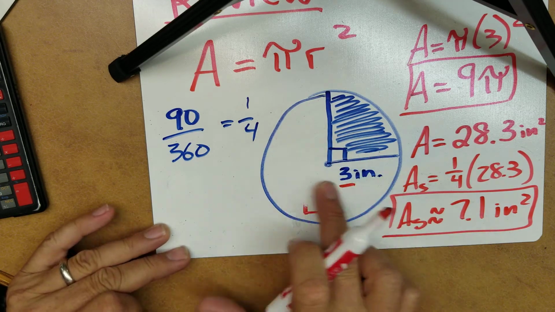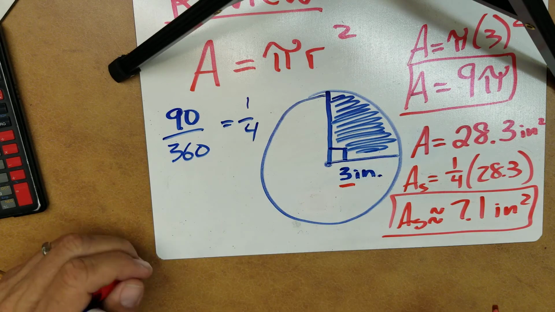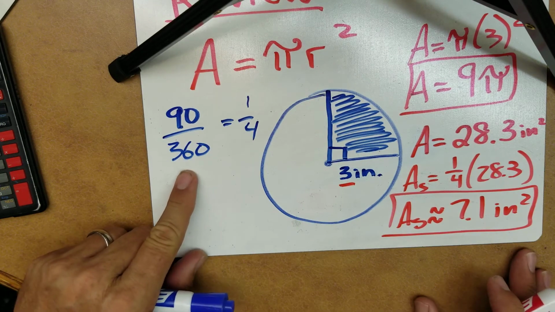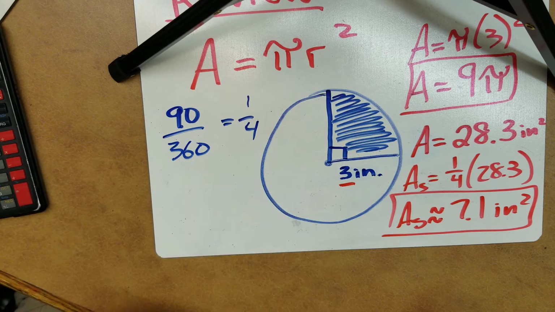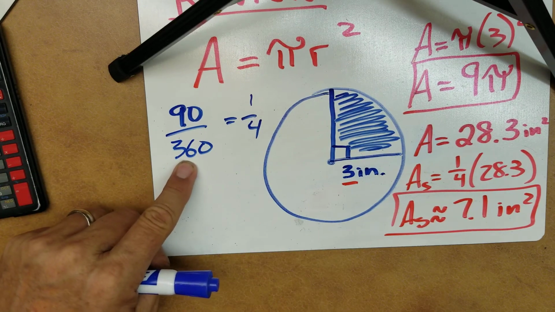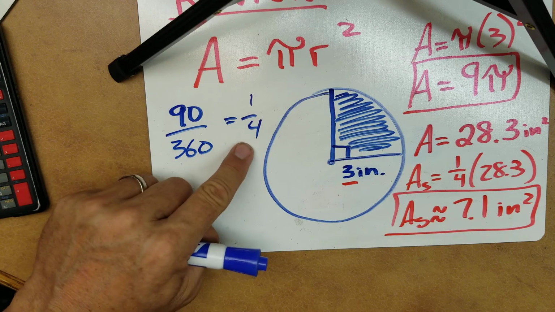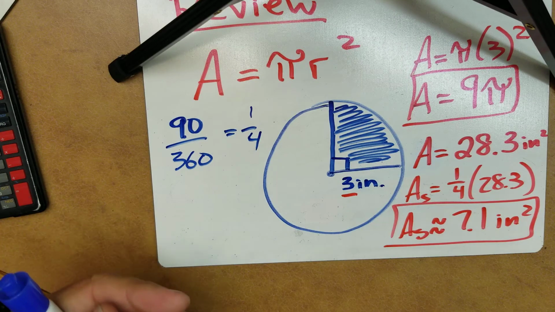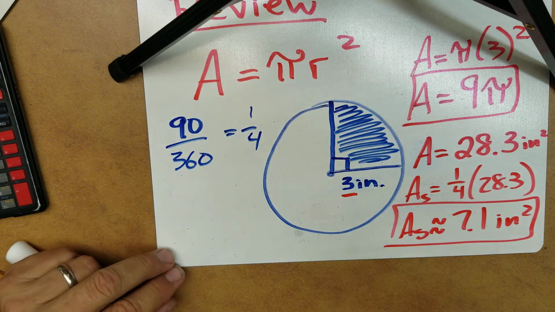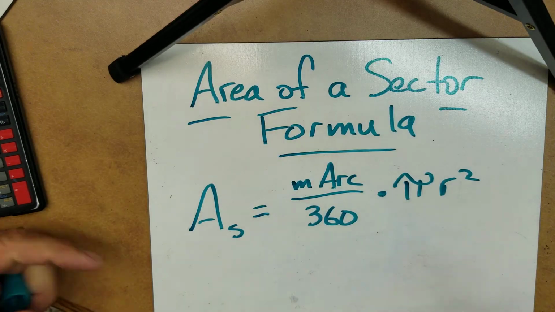So that's it. Now I want you to pay attention to this a little bit and go, well, hey, didn't we do that yesterday or 2 days ago on Tuesday? All you got to do is take the central angle and figure out how many out of 360 that is. What's the fraction out of 360? And then multiply by the area. And you know what that does? That leads us to the formula. I got you. Here it goes. All right, here we go.